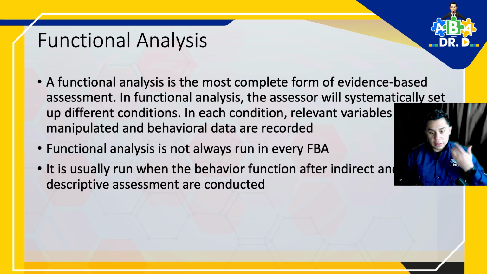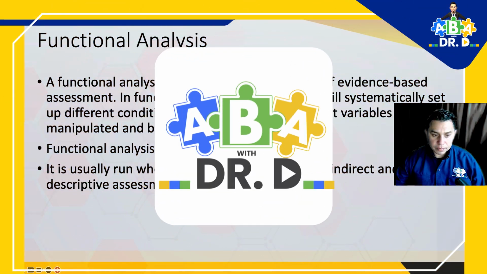So once again, this is something that we do when we do our FBAs. We tend to do our indirect assessment first. We do our direct observations, which is basically the descriptive assessment, our ABC data collection. And then after that, we want to go into functional analysis mode where we're able to confirm functions of behavior. So that would be your prototypical and more than likely the most clinically appropriate type of assessment process.